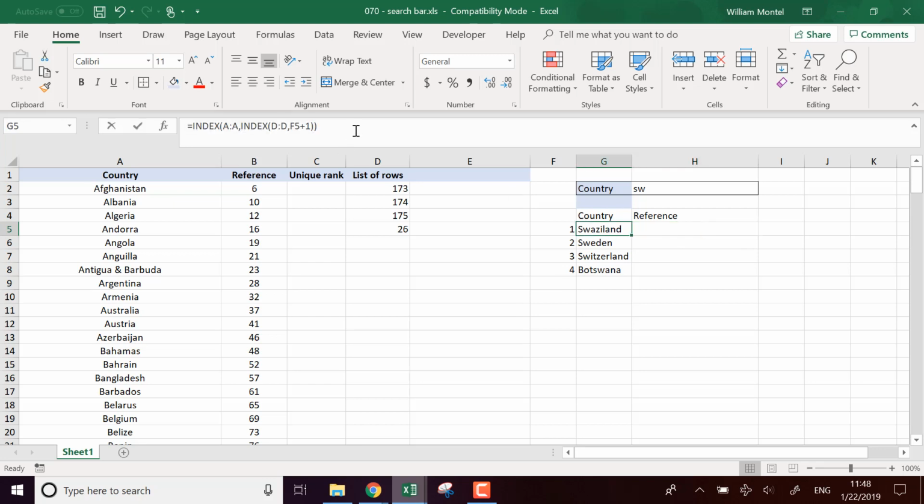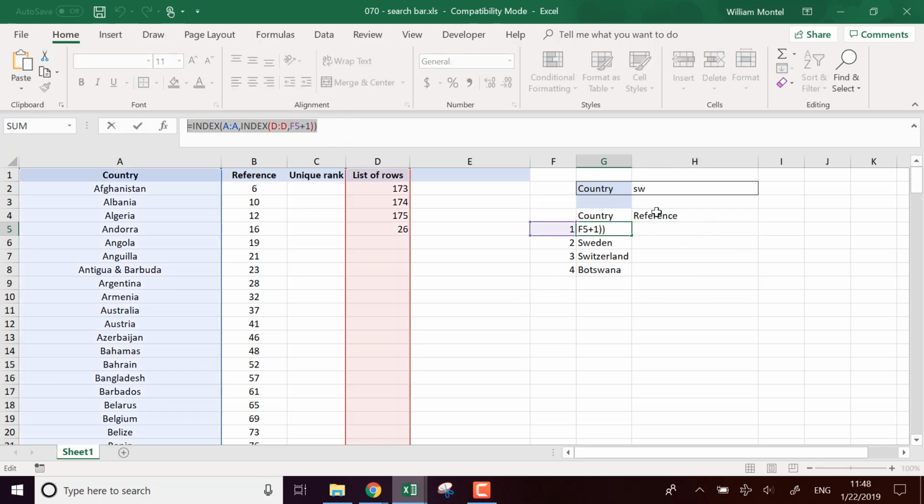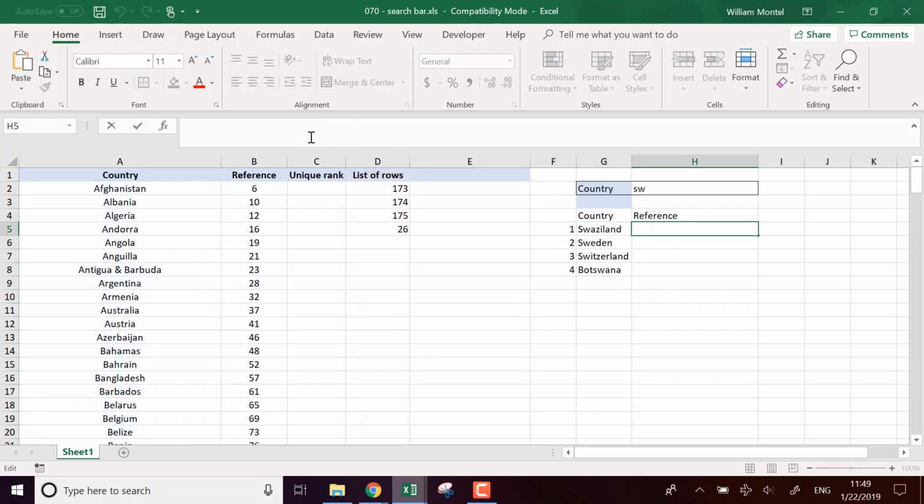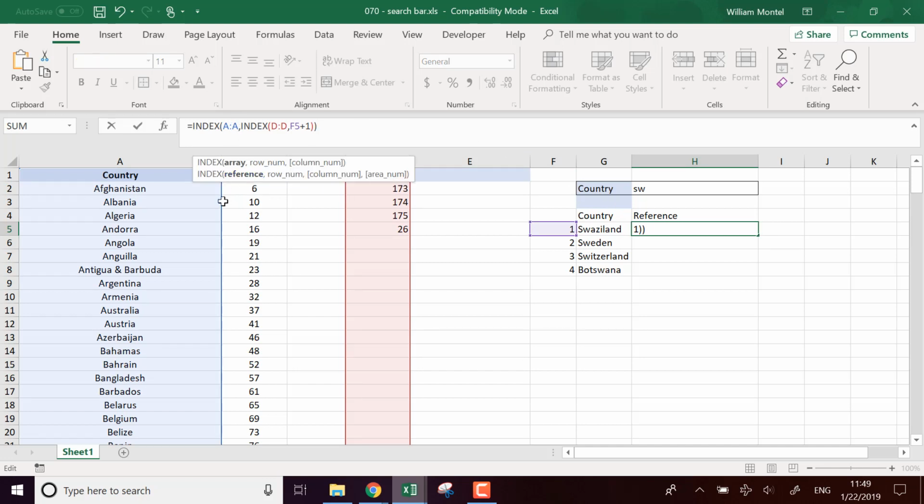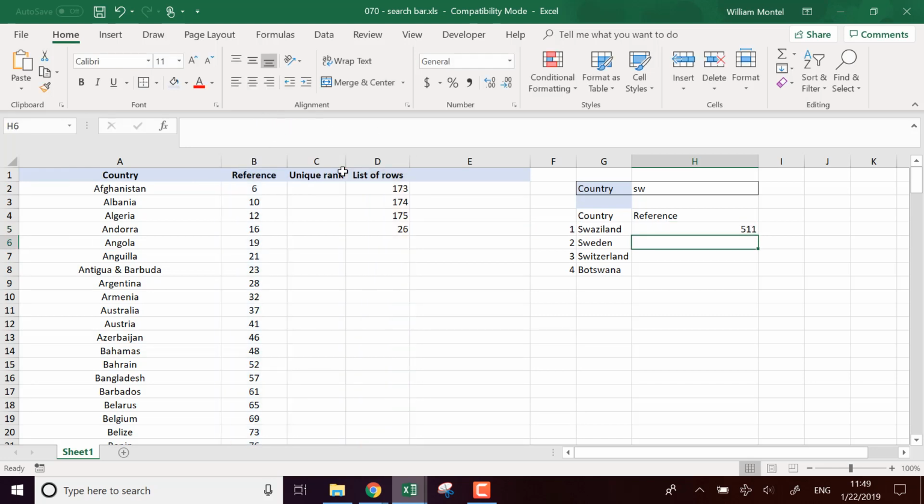And here it's going to be the same formula, except I don't want the country. I want the reference that I have in my system here, and it gives me a list of all the countries and all the references that could match what I'm looking for.